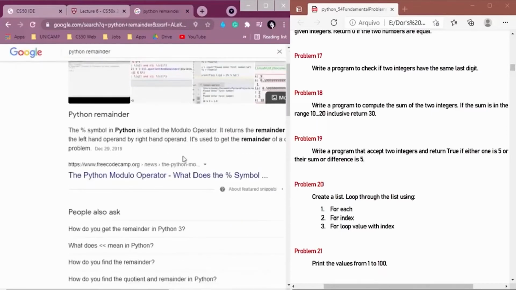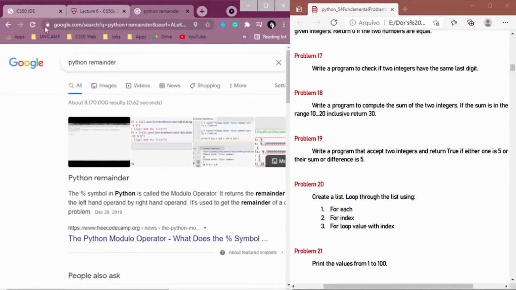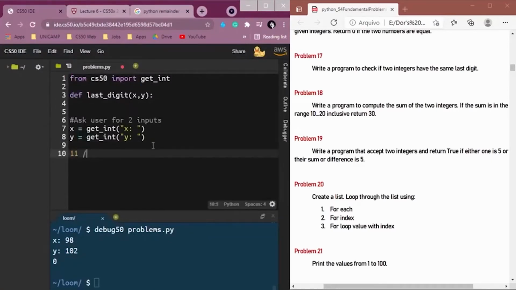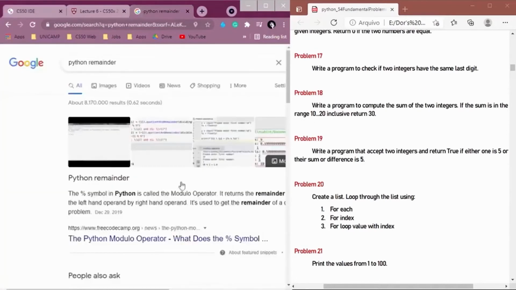In a division of 2 numbers, for example 11 divided by 10, we always have a quotient of 1. But what is the remainder of this operation? It's 1, right? It's because 10 multiplied by 1 is 10, and we have the value of 1 left. It's the same thing if we have 15 divided by 10: the quotient is 1, and we have as remainder the number 5. And how can we get the remainder?